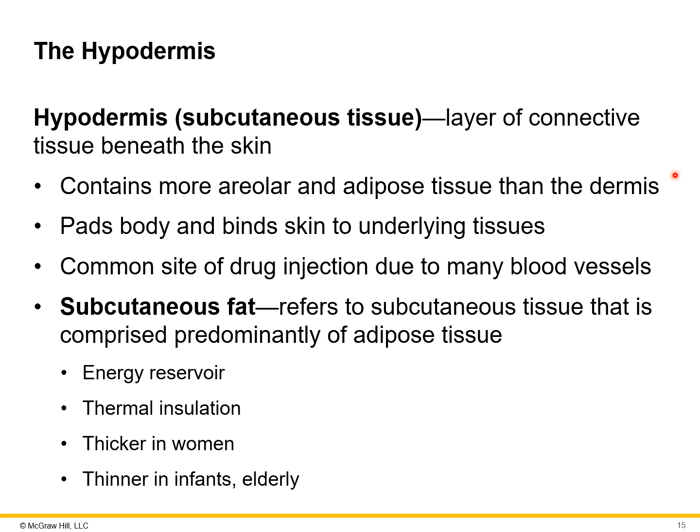it has function. It can serve as an energy reserve because we go into these fasted states. It does also insulate the body to prevent heat loss, and it acts like a cushion to protect underlying structures from trauma. For example, the kidneys are very superficial in the body, and so they are coated with this layer of fat to protect them. And fat really does get a bad rap.